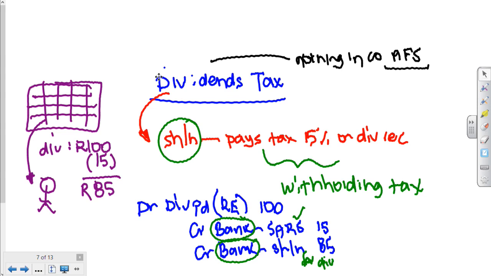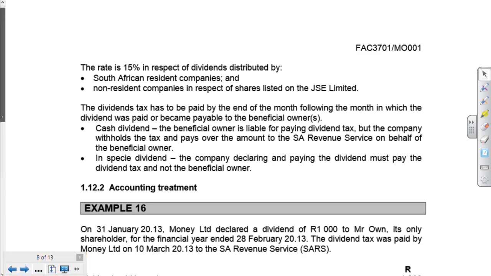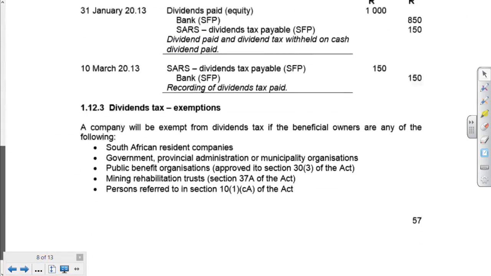But you won't see that, because you're going to only see a company paying a shareholder dividend. And in our tax calc, we saw already when we have dividends received, we remove it as exempt, and so that will continue. Let's have a look. There is an example. It's example 16, so it's just a bit further on.